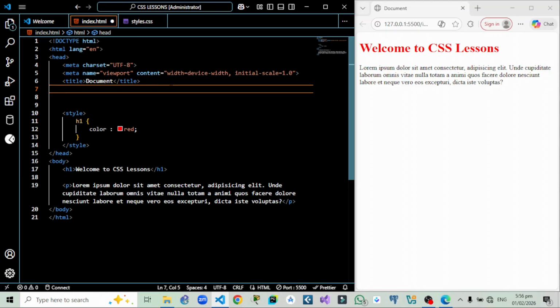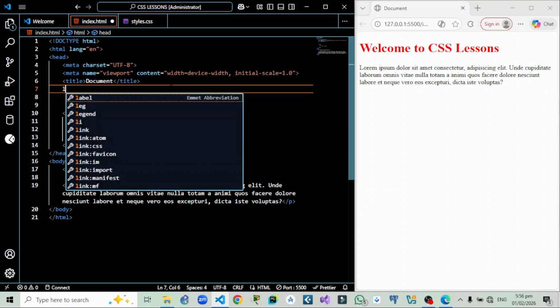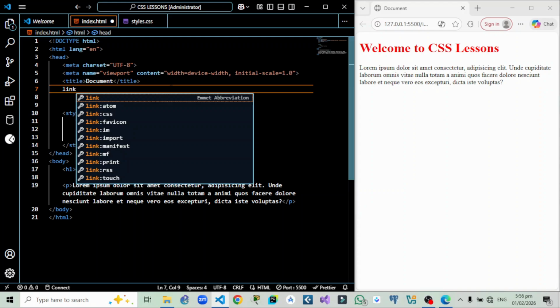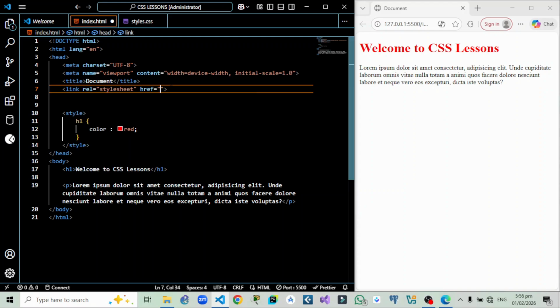So to link my CSS file to my HTML, I use the link tag. Press enter, and you see that the cursor is now blinking within the href. So we are now going to tell the HTML document where to locate that particular CSS file.